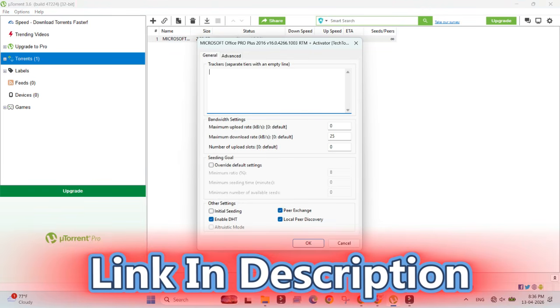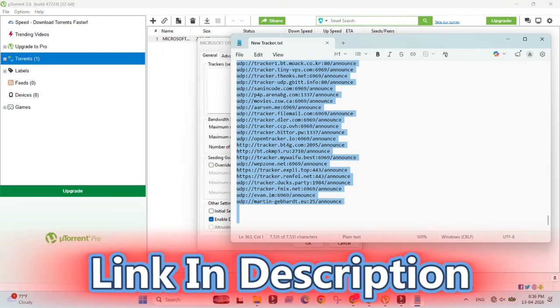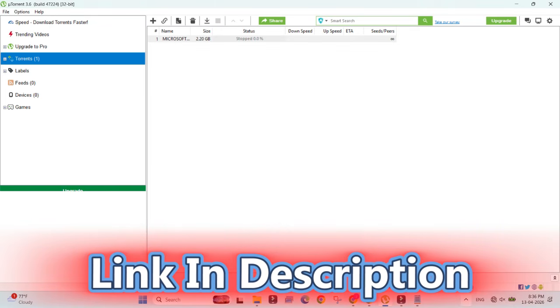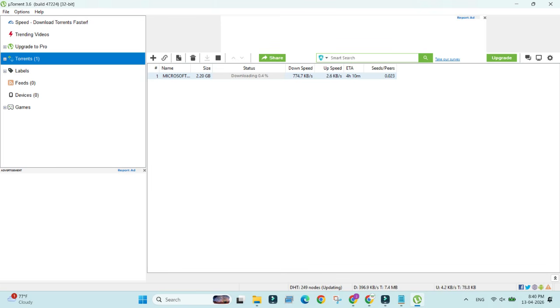Next, I will close it one time, and then I will take all this tracker list which is updated. You will find this tracker list in my description. So I will remove the extra spaces, and then I will copy all this tracker. Okay, what next you will do, you will just double click and then you will close this one and add this tracker. And now you will see I have started the downloading, and you see it is getting the maximum speed. It is depending on your internet, so it will be updating time to time, and it will be increased.